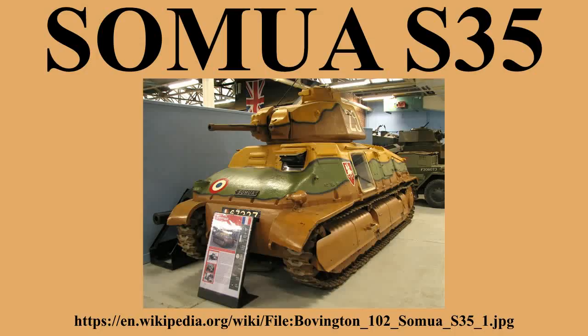On the 17th of May, the Army had already contacted a subsidiary of Schneider ACI, the Société d'Artillerie Mécanique et d'Usinage d'Artillerie based at Saint-Ouen, to build a prototype. The company accepted this proposal on the 16th of July and construction began on the 12th of October 1934. The prototype, with the name AC3, was ready on the 14th of April 1935.